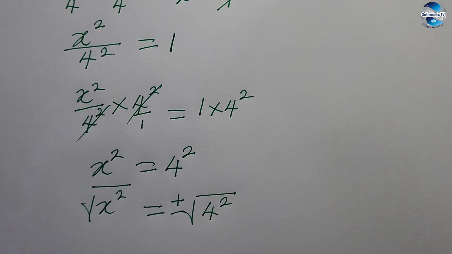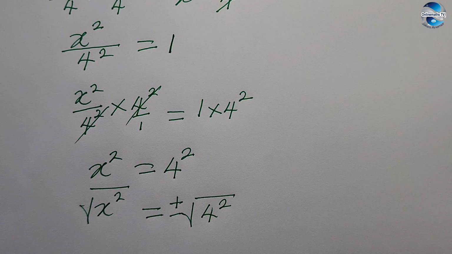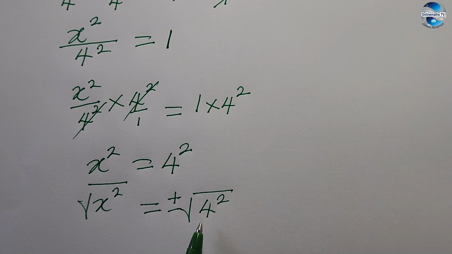Here we introduce our plus minus. Although some mathematicians argue that when you're solving a challenge of this sort, where you take the square root of both sides, introducing this plus minus is not necessary. But minus a number times minus that same number gives you the positive of it, though they said it is of the same value. But minus 4 is different from plus 4.